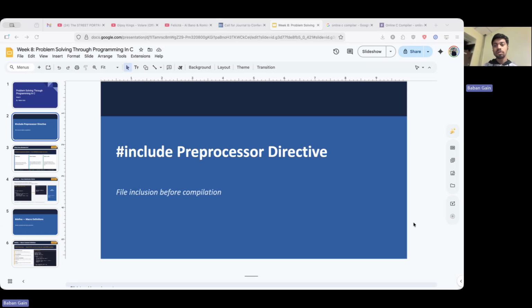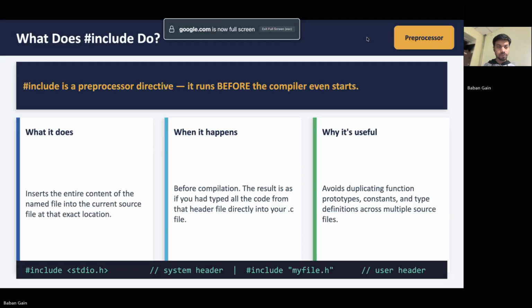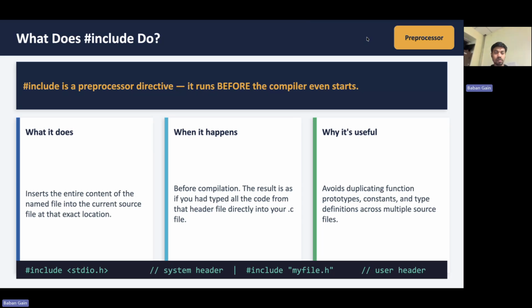Okay, let me continue. How exactly do we do that? Whatever file name we give within the include, the format is like this. This is very similar to how we include stdio.h or any standard header file. We do hash include stdio.h, but in the case of a custom header, we can use hash include with some file name within quotation marks. I'll just give an example of that.